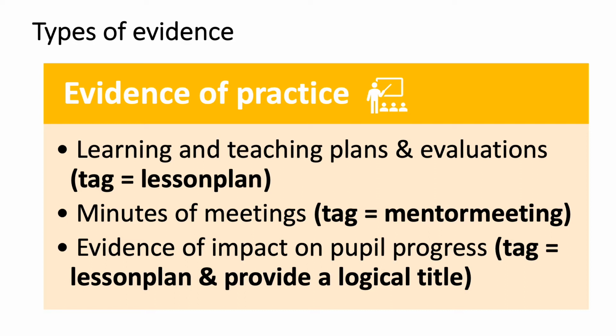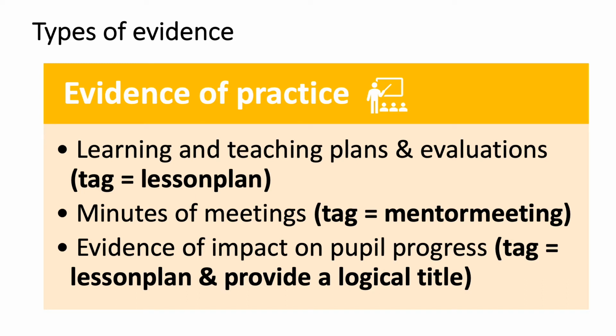So what we've decided for you is that it'd be useful to tag those types of evidence as lesson plan as well. And to make it logical and easy for you to organise, if you've tagged a series of evidence of pupil progress, let's say a series of book work associated with a year 7 sequence of lessons, let's call them hypothetically 7A, any book work that you tag as lesson plan, you're then going to give it a really logical name that links to 7A's sequence of lessons.